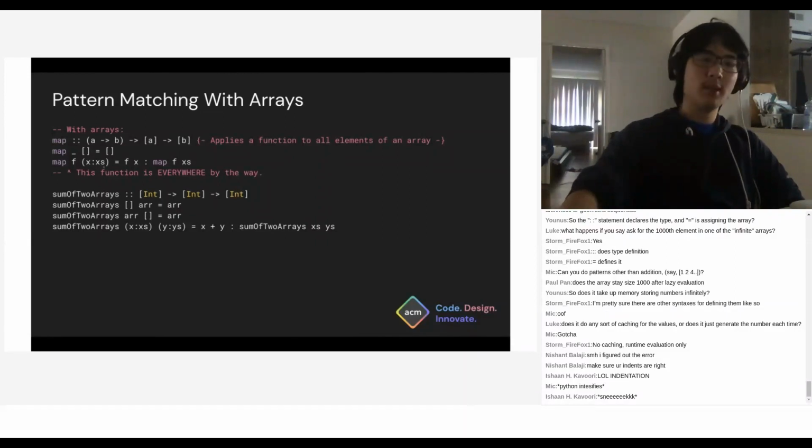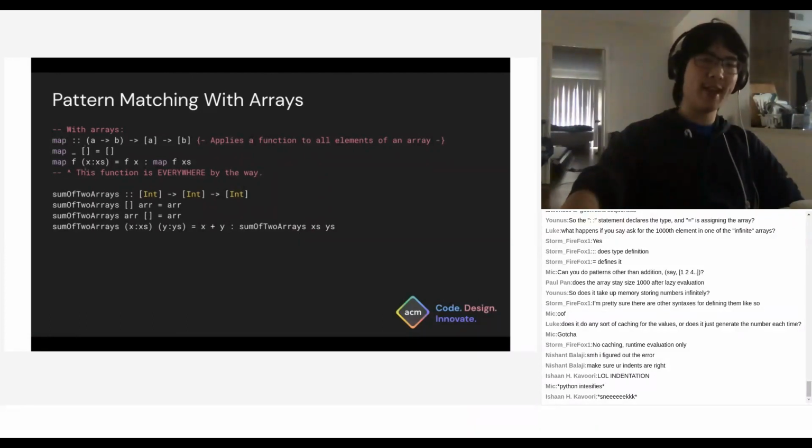So this is actually a library function called map. What map does is that it takes a function as an argument and an array. It takes this function and applies it to every element in the array, one by one. How it does this is that, whatever the function is, it doesn't do anything to an empty array.